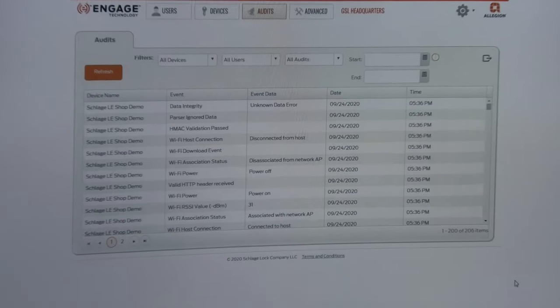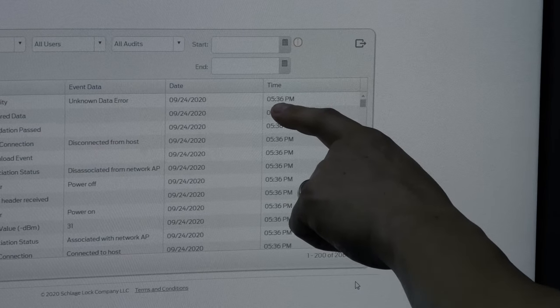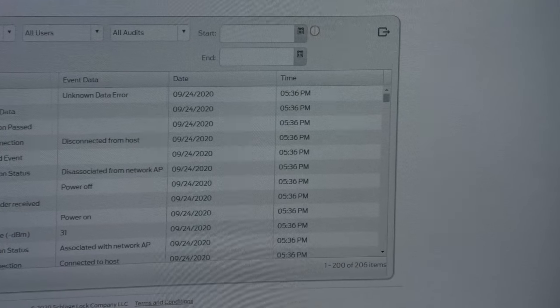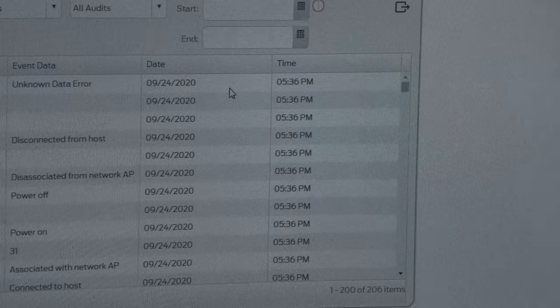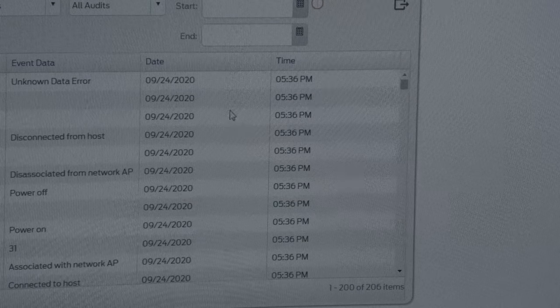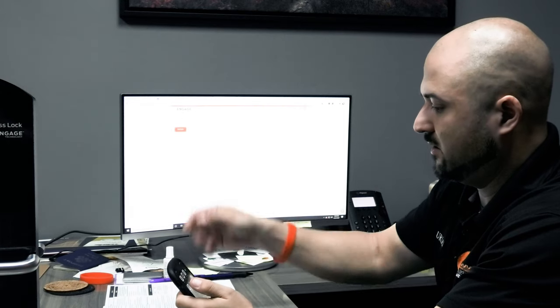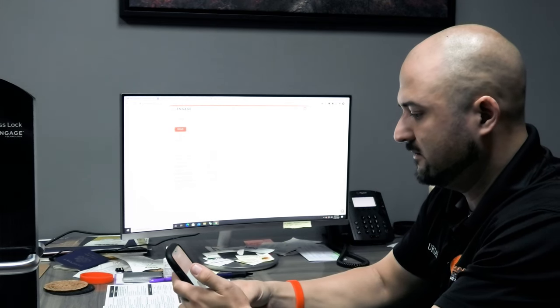So right now, I want to refresh it. So it's 538, and 536 was the last entry before then. So let's go ahead and refresh it. Give it a second. Oh, you know what? It has to push the data too. That's right. It'll push the data at night at around 2 a.m. Let me force the data to send up to the cloud real quick.